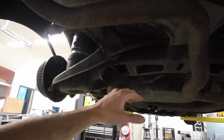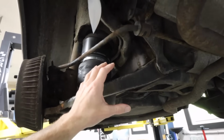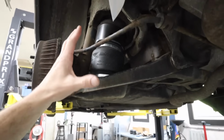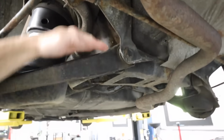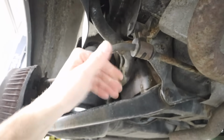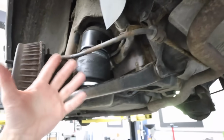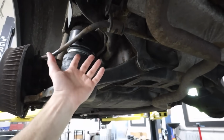our airlines. It's crucial to make sure we don't run airlines anywhere near spinning or oscillating or articulating components, right? We wouldn't want to run an airline through here because this control arm moves. We wouldn't want to wrap an airline around the sway bar because that moves, you know? Basically, I shouldn't say common sense because when some people look at parts under a car when they're not moving, they might forget that they move.